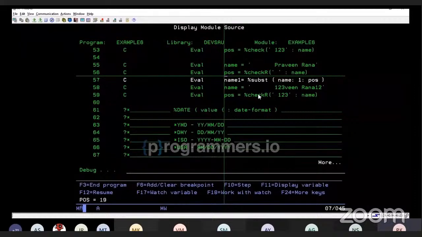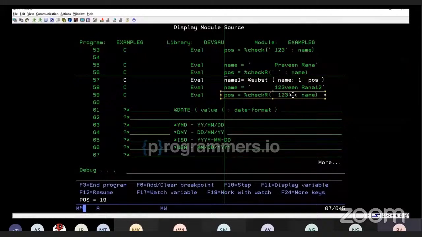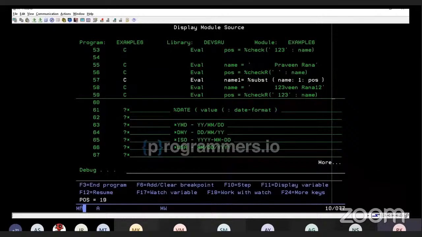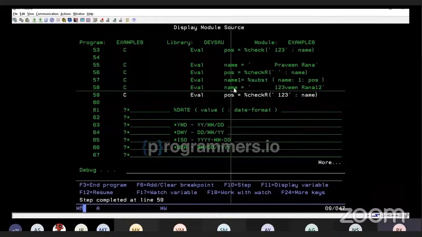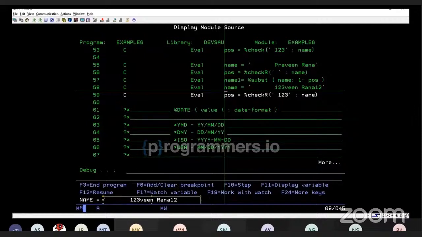Also, percentile check r can be used to check the non-occurrence of multiple characters. The only difference between percentile check r and percentile check is that it will start the comparison of the string from the right side. Otherwise these both are the same. So let's see the result over here. Here I have stored this particular string in name, and I want to get the position of non-occurrence of blank 1, 2 and 3.